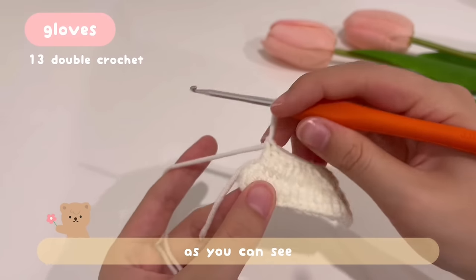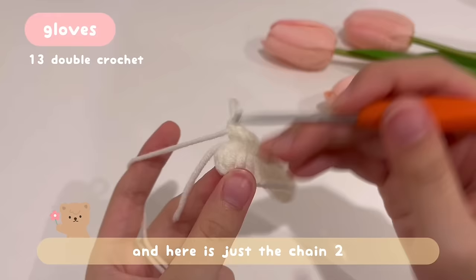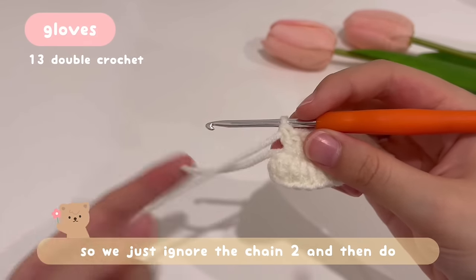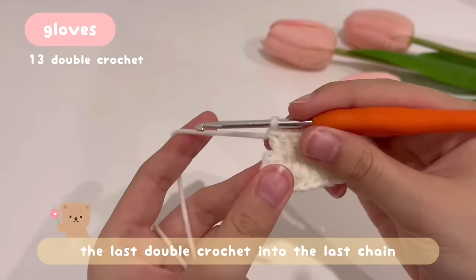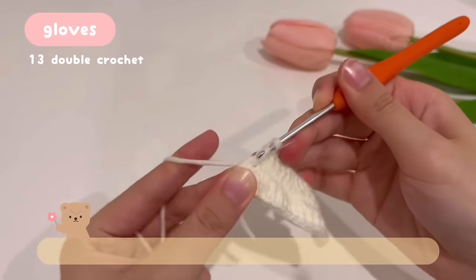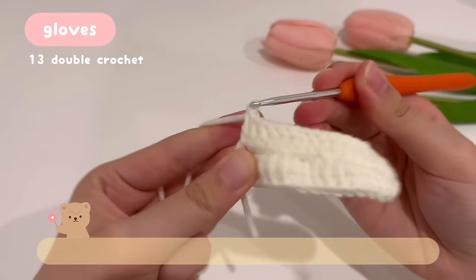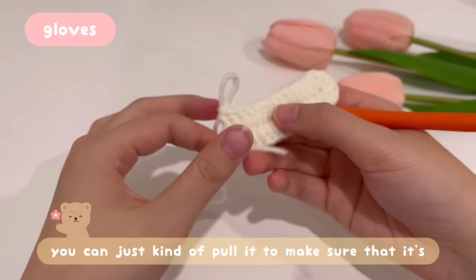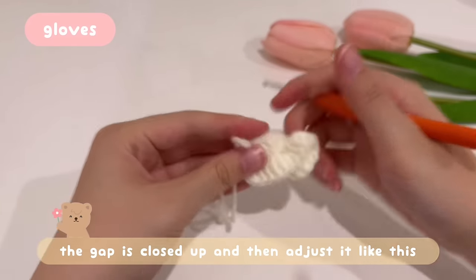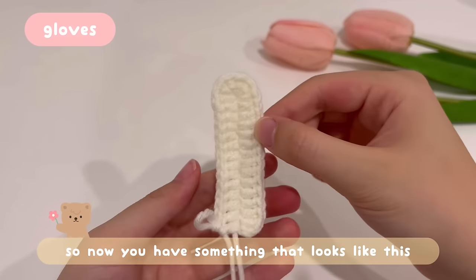As you can see, this is the last double crochet, and here is just the chain 2 that we skipped in the beginning. So we just ignore the chain 2 and then do the last double crochet into the last chain. For the tail here, you can just kind of pull it to make sure that the gap is closed up, and then adjust it like this. So now you have something that looks like this.